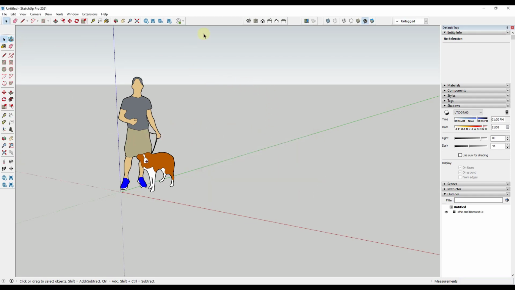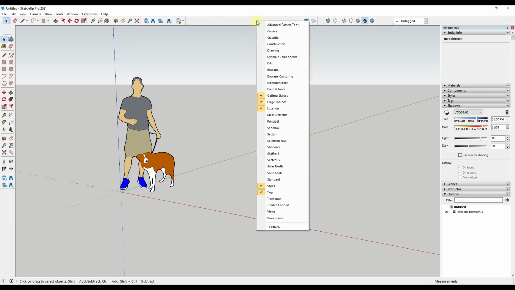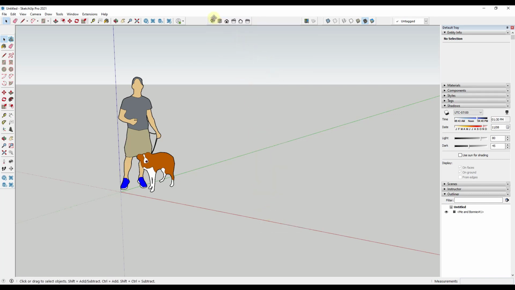So one other thing to note about that is those toolbars can be moved around on your page by clicking and dragging them. So I can click and drag these to place them in my window. I can click them back up to dock them, or I can click the X in here to close them. If you ever close a toolbar and you want to get it back, you can just right click in this space and go down and just find that, and that'll bring it back. So these can move around on your page.